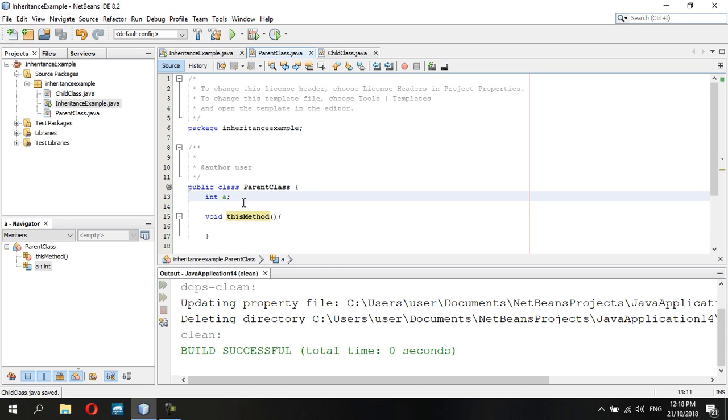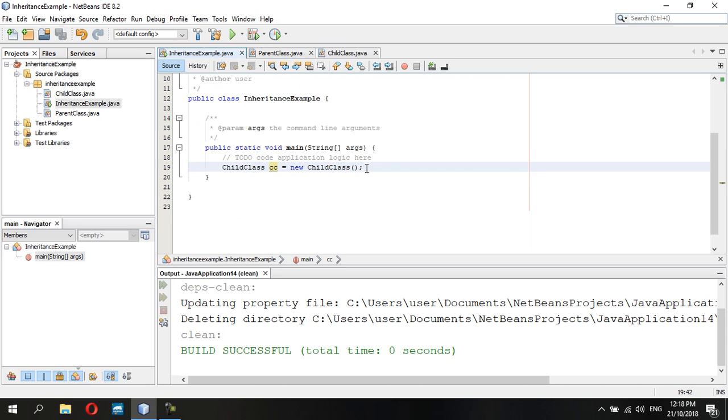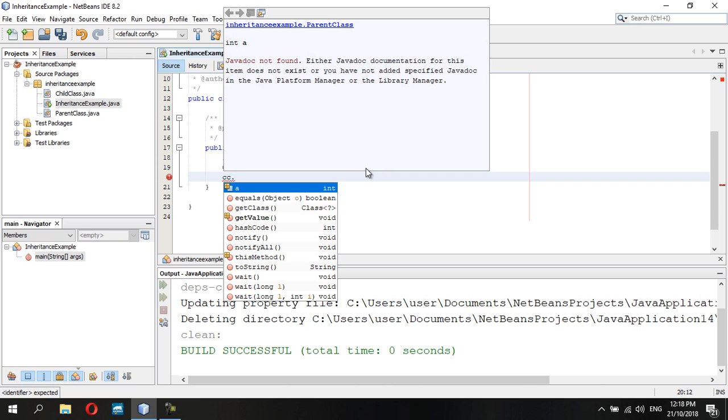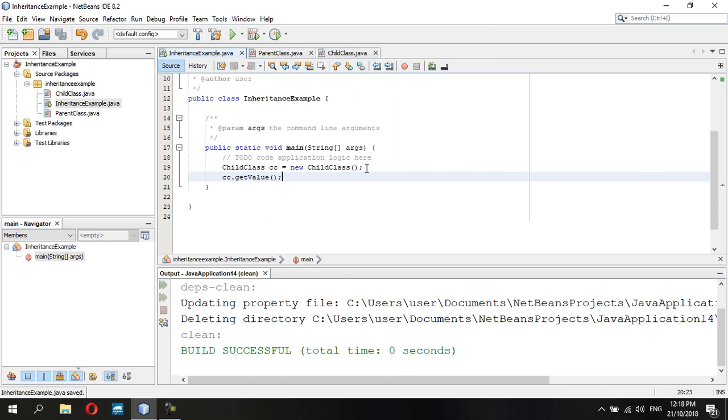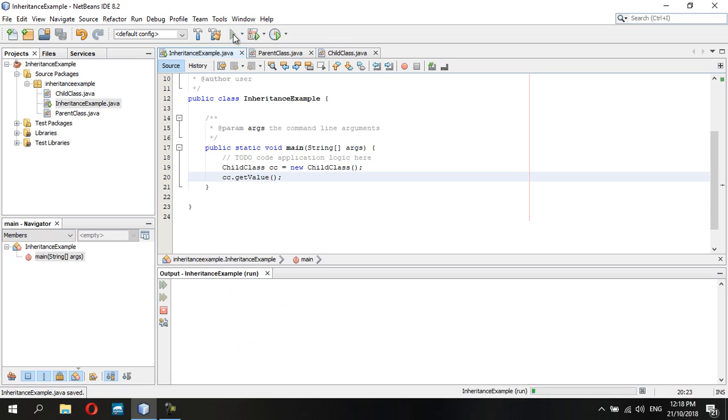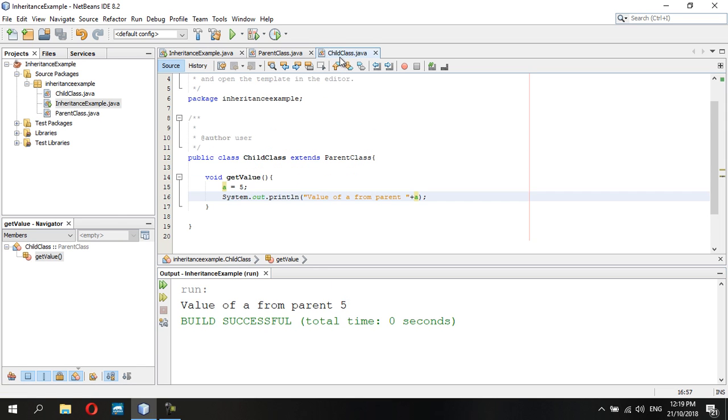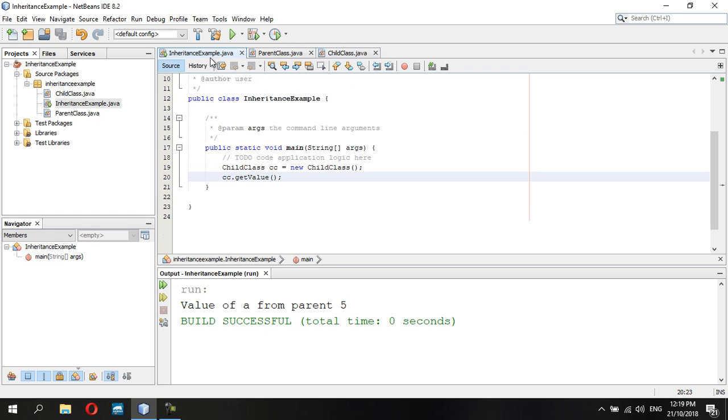From the main method we call the get value method. If you run this project, you will get value of a from parent is 5. So that basically describes in essence how inheritance works.